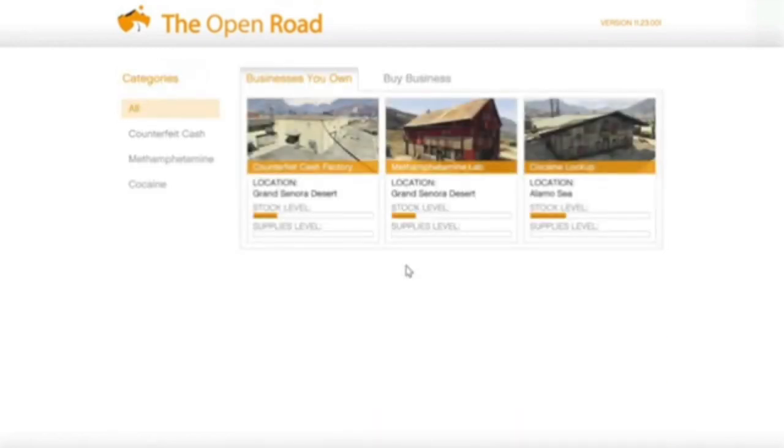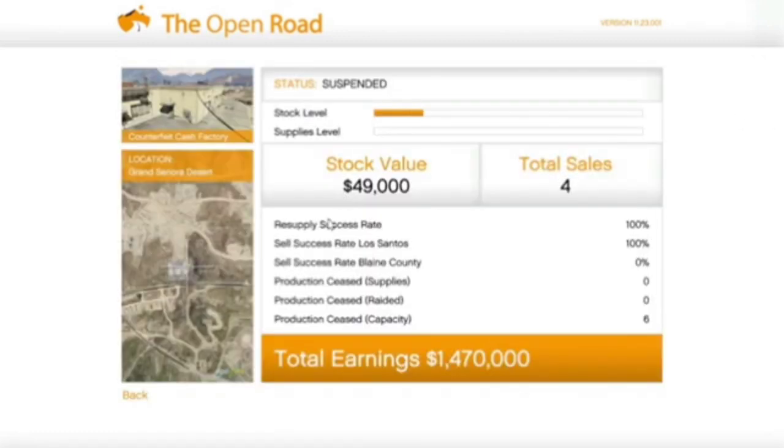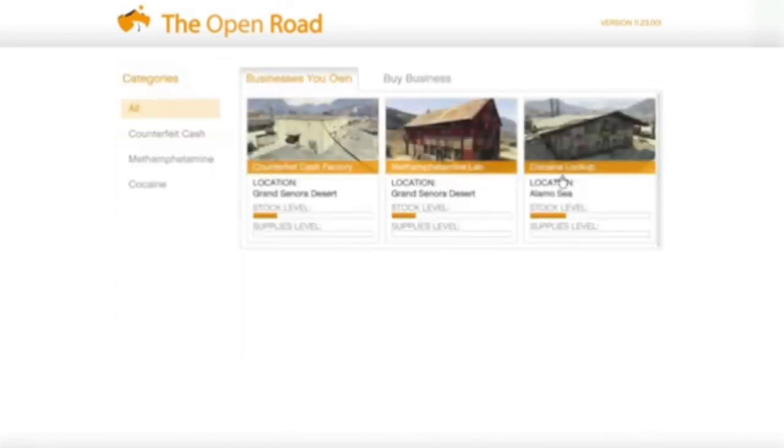In my personal experience, you have to sell these businesses in a private session, because griefers are everywhere, modders are everywhere. You have to be safe to do it, and I don't trust any public lobby to do these business sales. So basically, this works just like the acid lab business. You buy supplies or you steal supplies. But in my opinion, it's better to buy supplies in these three businesses over here.